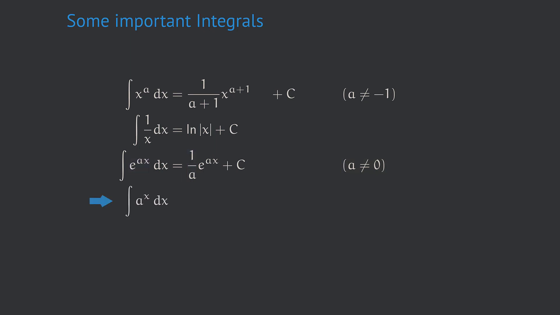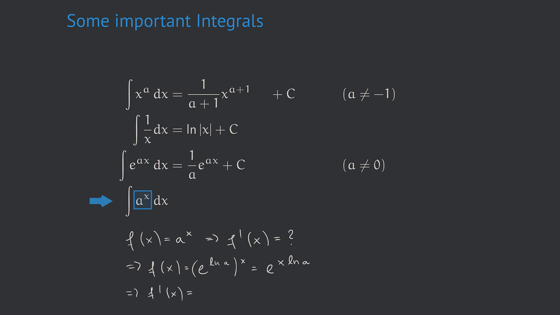The next antiderivative we want to find is the antiderivative of a to the power of x. We rewrite f of x as e to the power of (x times ln a), using a power rule. Applying the chain rule for differentiation gives ln a times e to the power of (x ln a), which we rewrite as ln a times a to the power of x. Using this, the antiderivative of a to the power of x is 1 over ln a times a to the power of x, and we have to exclude all values of a where this expression is not defined.